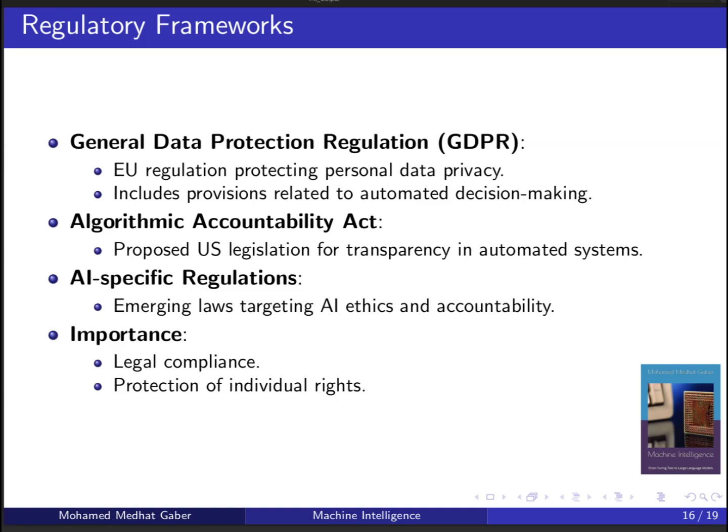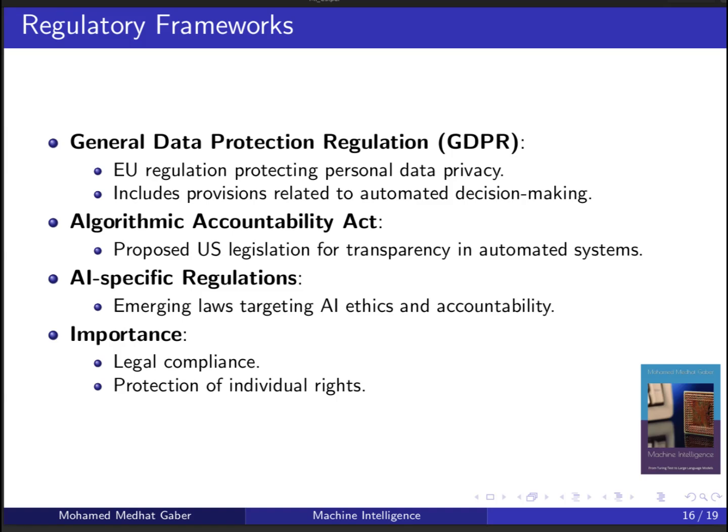As we delve deeper into the ethical dimensions of AI evaluation, it's crucial to understand the role of regulatory frameworks in shaping the responsible development and deployment of artificial intelligence. Regulatory frameworks provide the legal backbone that ensures AI systems are aligned with societal values and legal standards. They serve as the enforceable guidelines that organizations must follow, promoting fairness, transparency, and accountability on a systemic level.